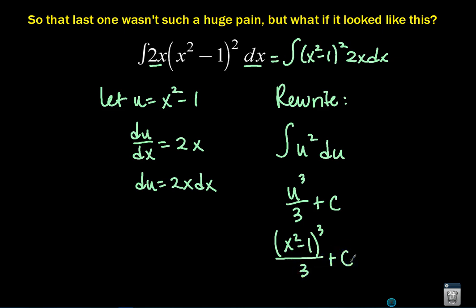Okay, again, this one, if we had done it the long way, you would have ended up with the polynomial expression, which we still have a polynomial, we just don't have it all multiplied out nicely. We would have a longer polynomial expression that you would do reverse power rule on each individual term, and instead here we are just doing reverse power rule on one term, but that one term is in terms of u and instead of x.